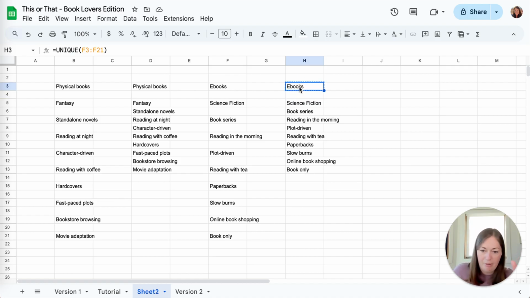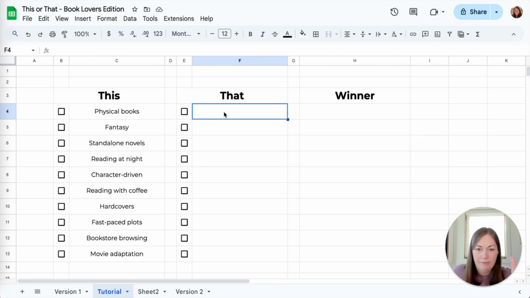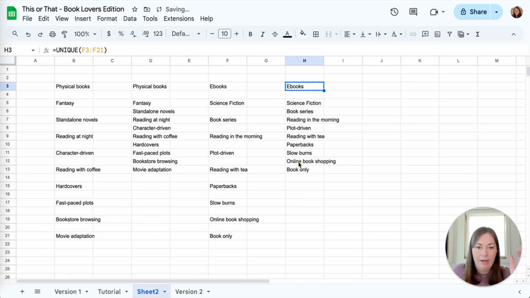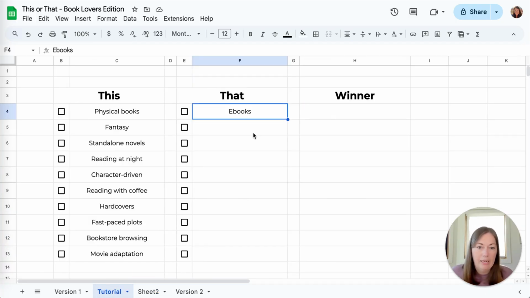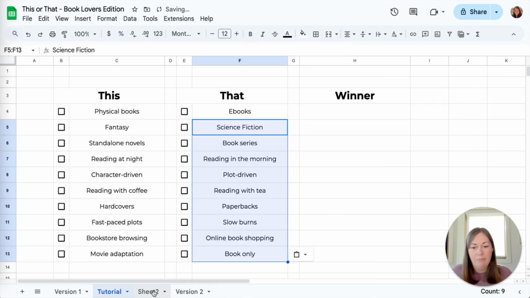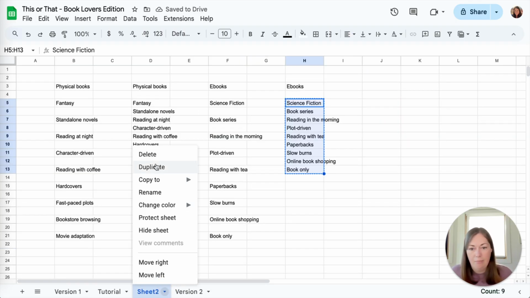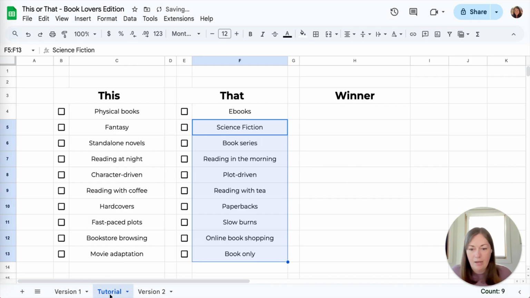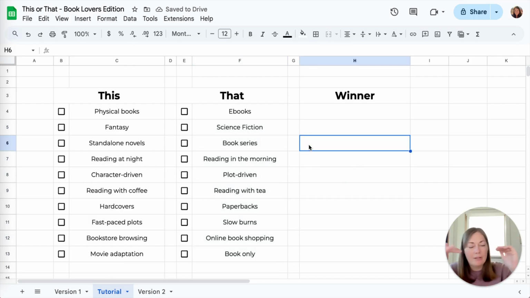Don't worry about that. Just copy the first one, paste it in right under that. Again, paste special, values only, and then go back and copy the rest and paste those in. So that's a little hack. So then I can paste special, values only, and it gets the rest of them. And then I can delete this page just by clicking on the arrow and then clicking delete for that tab. And then get rid of that because that was just to help us organize everything without having to manually go remove all the things.